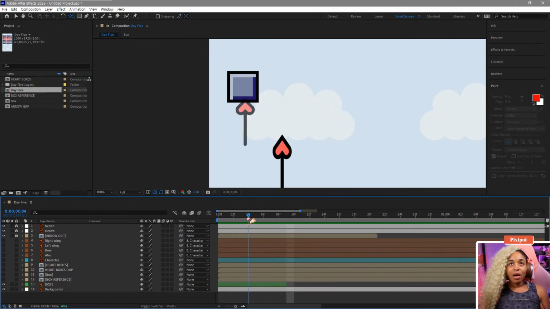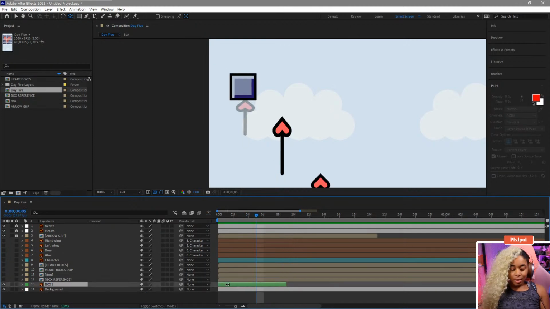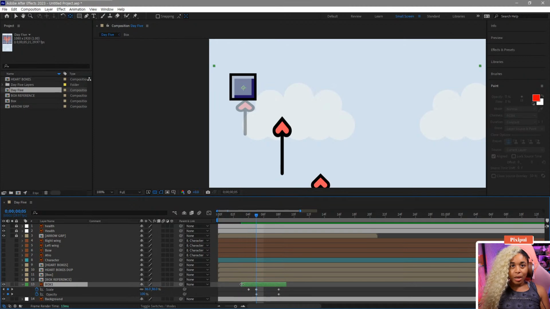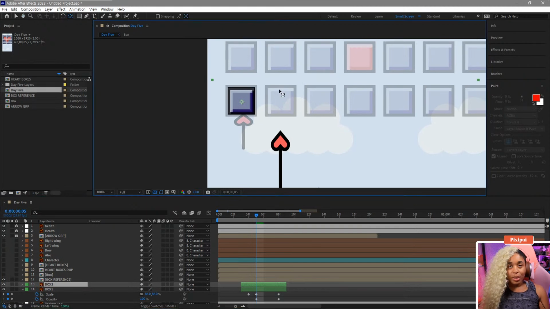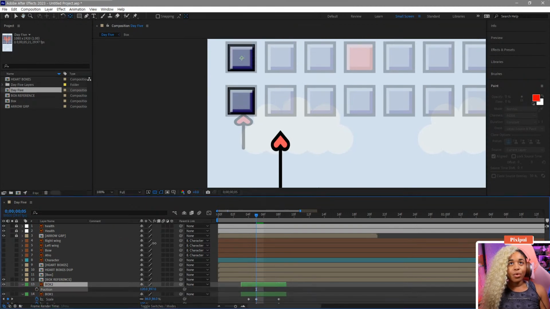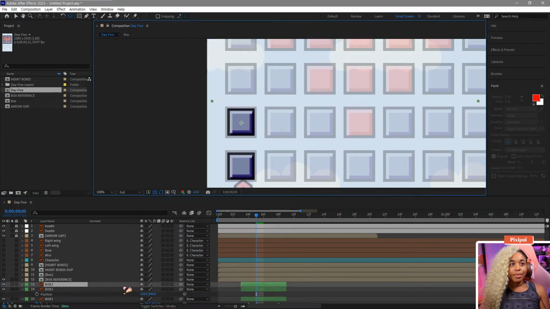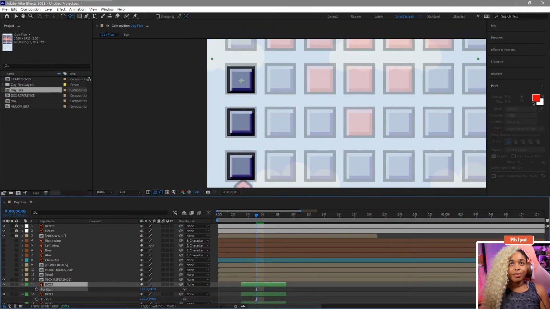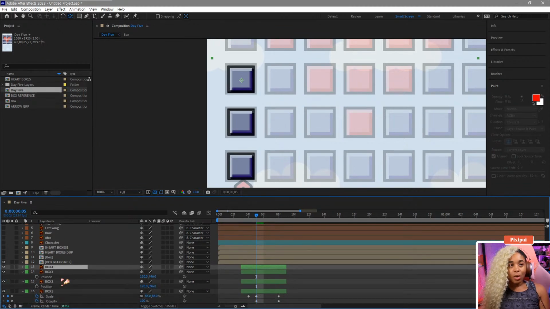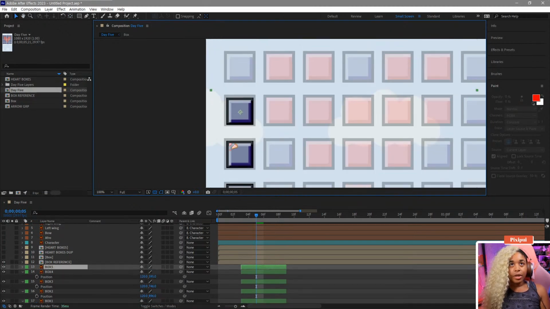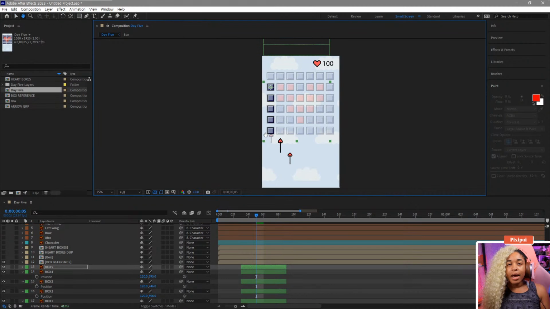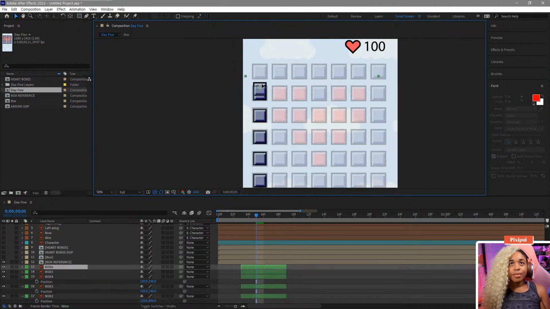So now we've done our animation for our box. I'm just going to press U so I can see when it actually starts. If we turn our box reference back on, all we have to do is Control D, move this one upwards. We can do the same for all of them. I'm doing it one at a time because I'm able to immediately press P to go into position or shift and move it. That's Control and D and moving it up. Oops, and now we got one more. Move it all the way up.